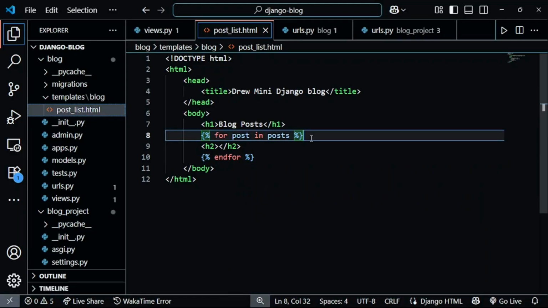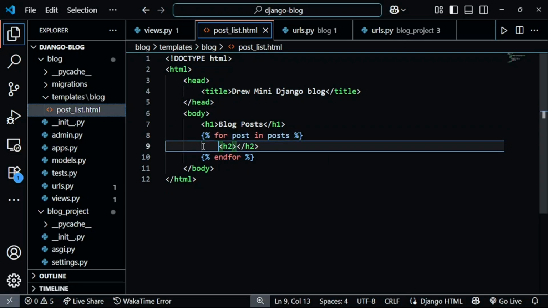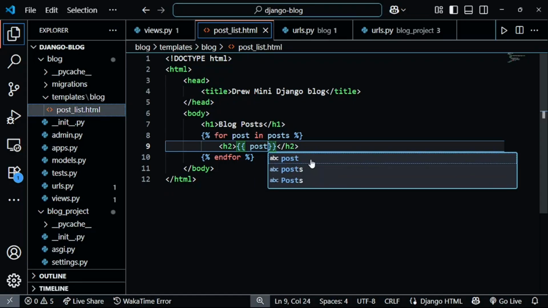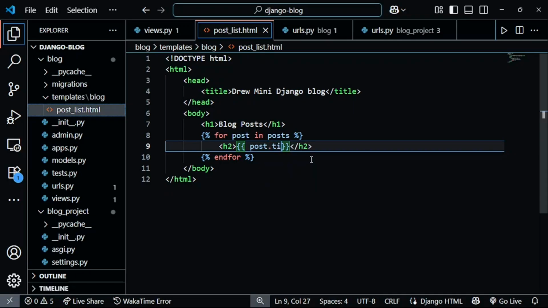So now, for post in posts, what do we want to do? We want to loop through all the posts and display them on the page. Don't forget that for something like a for loop, we are using curly braces and a percent sign, both at the beginning and at the end of the tag. But for a variable, like accessing a class's attribute, we are using double curly braces.